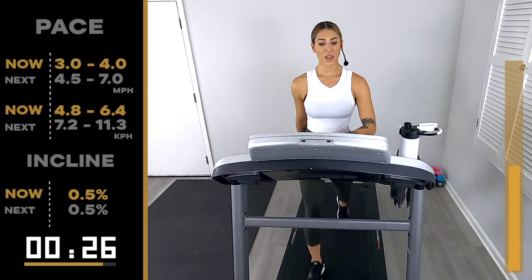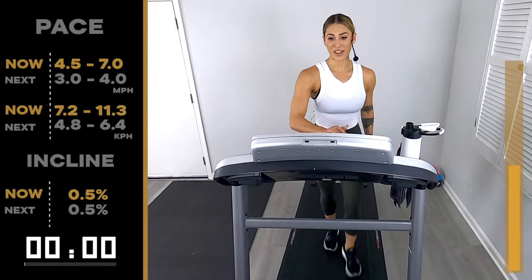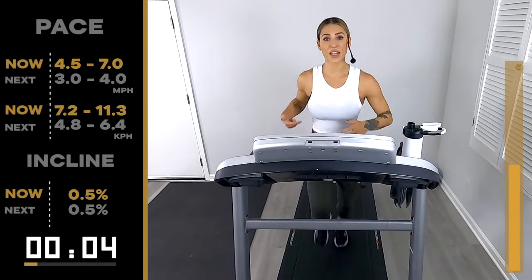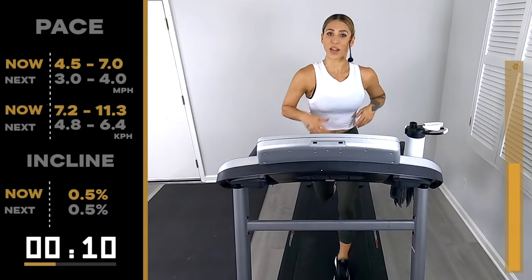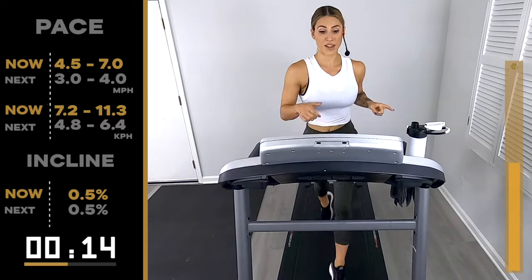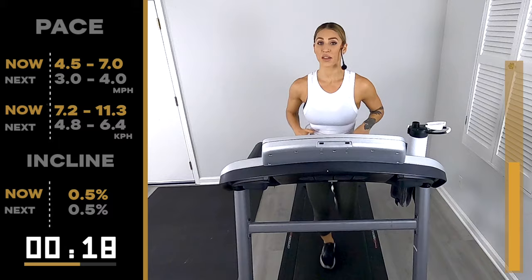We go in. 7, 6, 5, 4, 3, 2, 1. Pick it up. 30 seconds here. 90 seconds of recovery after this. That's on the other side. So don't give up here. Don't quit on this one. You earn that recovery in 20 seconds. You're almost there.